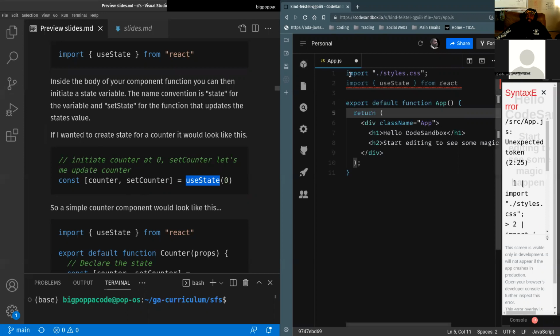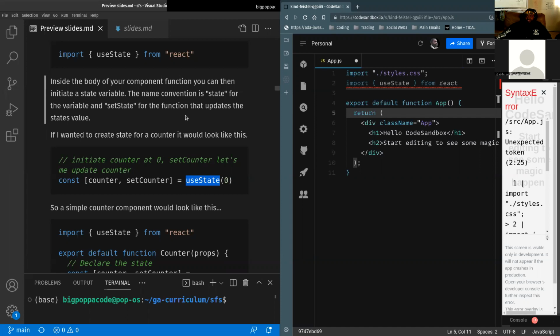Now, with state variables, when we create a state variable, you're not allowed to ever change it directly. You can only change it by using the setter. If you don't change it with the setter, React will not track that change, and your application will not function properly, and you could actually break your application.